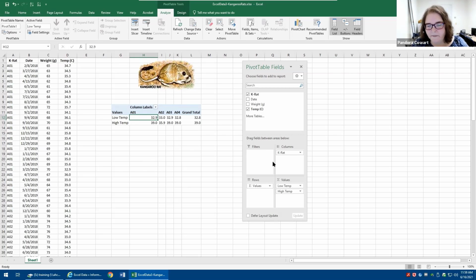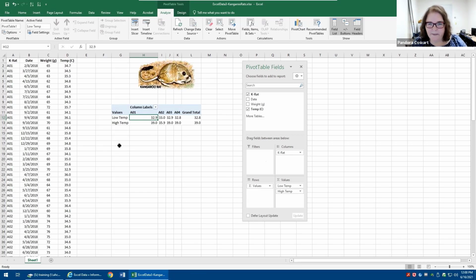But as I said in previous sessions, it's better to think portrait over landscape. Since I have more rats than I have values, right? This looks a little awkward. But let's think about what if I also had the average temperature, the lowest weight, the highest weight, the average weight, the total number of times they were checked on, the very first date, the very last date. Then I would have a lot more values than I have for this.